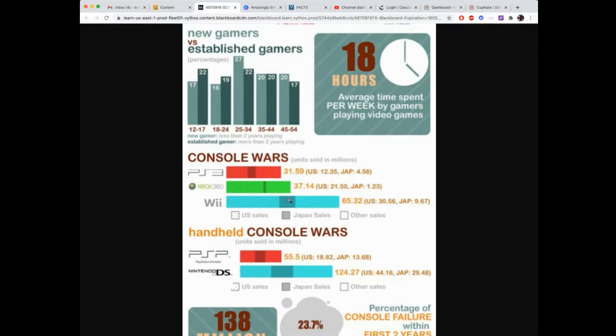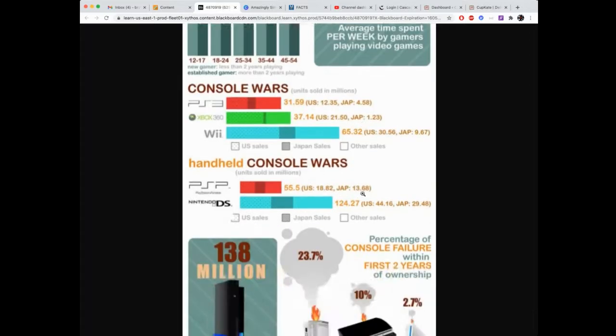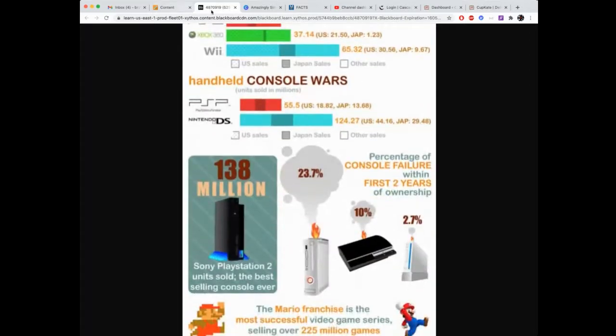And then total sales, what it sold in Japan, what it sold in America. There are some pretty clever breakdowns, so you're getting data within the data if you want to dig into it a little bit. So that one I think works really well.